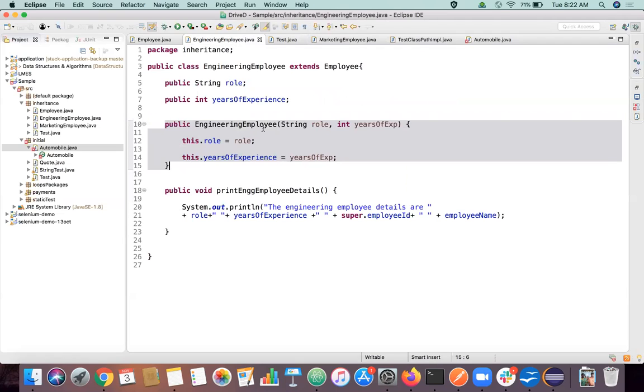So what you can do is, inside this child class constructor itself, you can have two more fields for this employee ID and employee name. Int emp ID and string emp name, right?